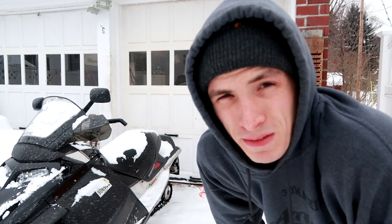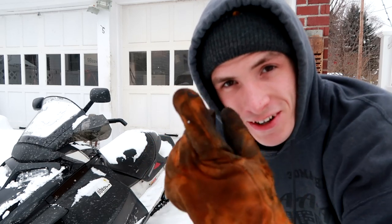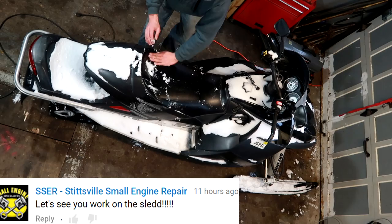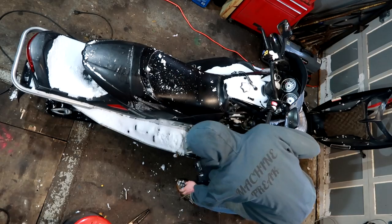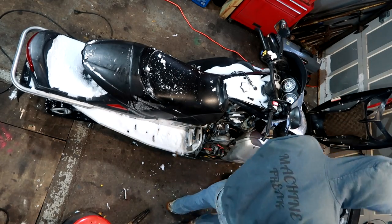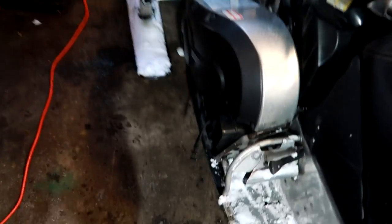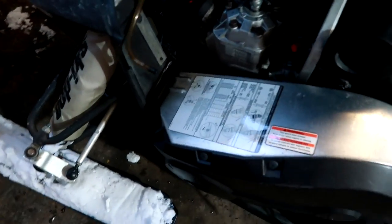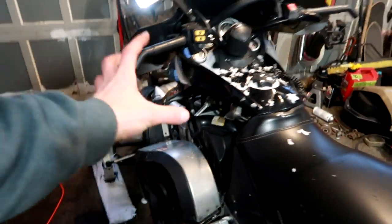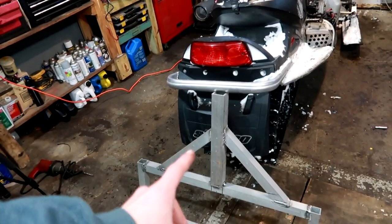I really hope that I can manhandle this thing into my garage — fingers crossed, gloves crossed. On yesterday's ride I didn't mention too much about this sled other than I went through a belt. I did end up putting the belt cover back on, but as you can see I've got the side covers off and the hood up.